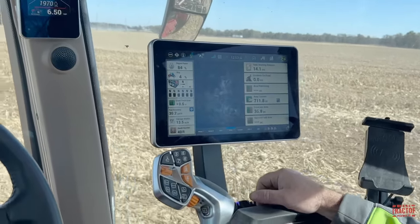Any other big changes or things that you've liked with this besides the power and the technology? Well, when they went to the AFS Connect two years ago, they done away with the bar-mounted remote mount, and put this rail in and put one here as well, so it makes it much easier installing monitors. They've given you charge power points right there, so you don't have to bring your cable all the way down. They've caught on, got a factory RAM mount right here. Phone mount's extra, but it's got the USB port, everything, so that you don't have cables run everywhere.